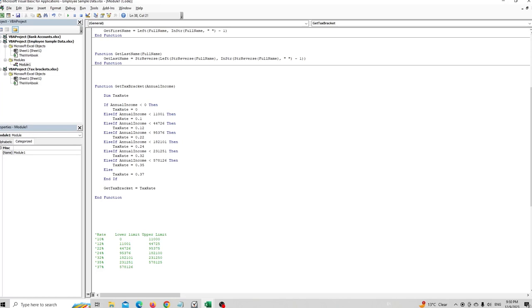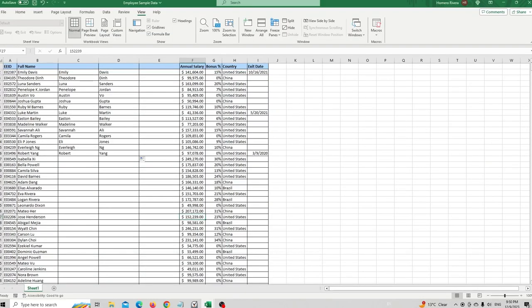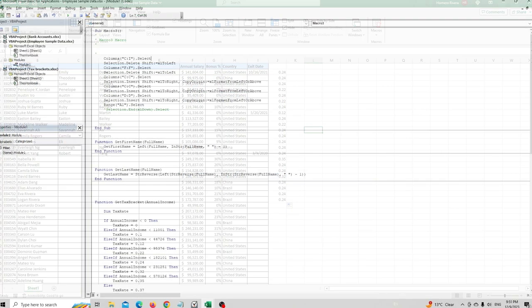Now let's see how get tax bracket works. This is not the exact formulation because we need to then put the bonus on top of that, but let's say equal to get tax bracket. Here we get a 24, 24, 22. Everything seems well. Okay, so that's how we're going to get the tax bracket information.